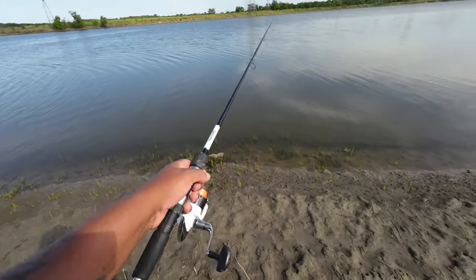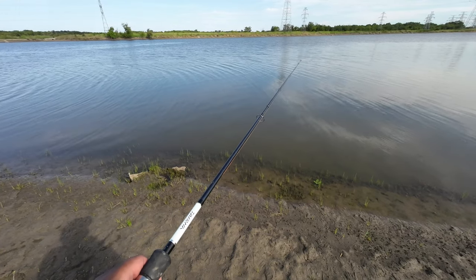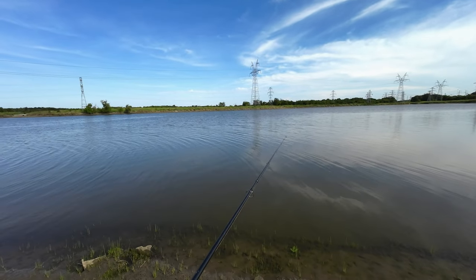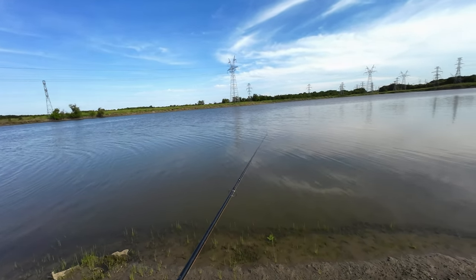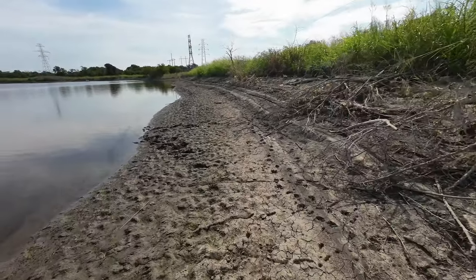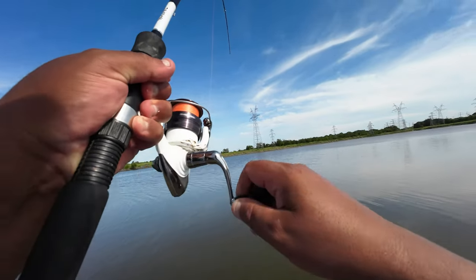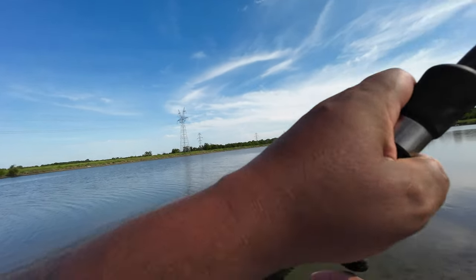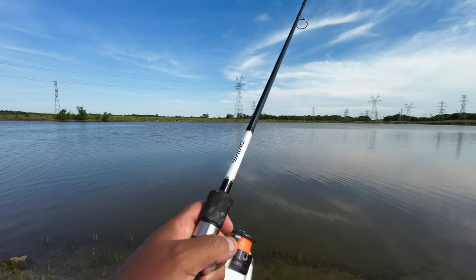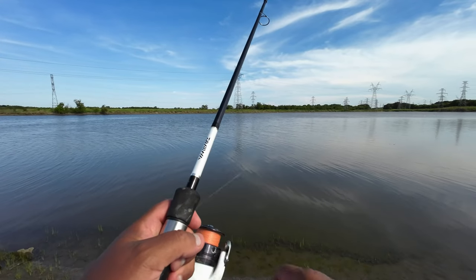See, there it goes — something's taking it. Turtle Nation! Oh there it goes, could it be a turtle or a catfish? Hopefully not a gar. Check out those prints y'all. Oh there it goes — alright, there it is. Oh, came off. Probably a gar. I think it snapped my line. Yep. It is a gar. Oh well.